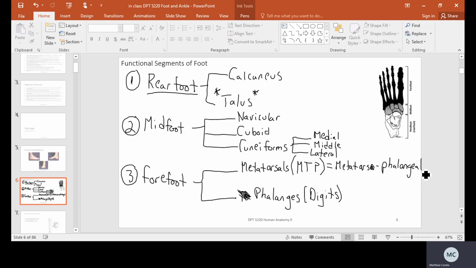Okay, and this is why I always kind of snicker when athletes are told to play on their toes or run on the balls of their feet. We actually don't have any balls in our feet, right? We do have metatarsal phalangeal joints though. So these are the three main sections. You're going to hear these terms over and over again, not only in the literature and the textbooks, but clinically a lot. Any questions on rear foot, midfoot, forefoot? No, they're good.